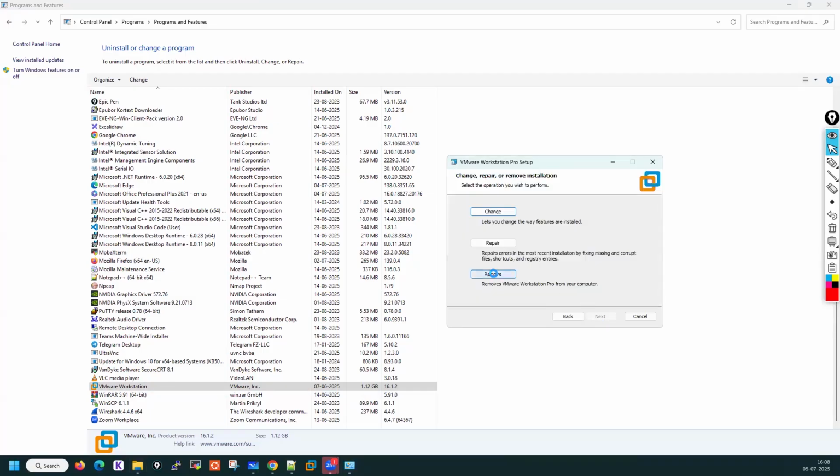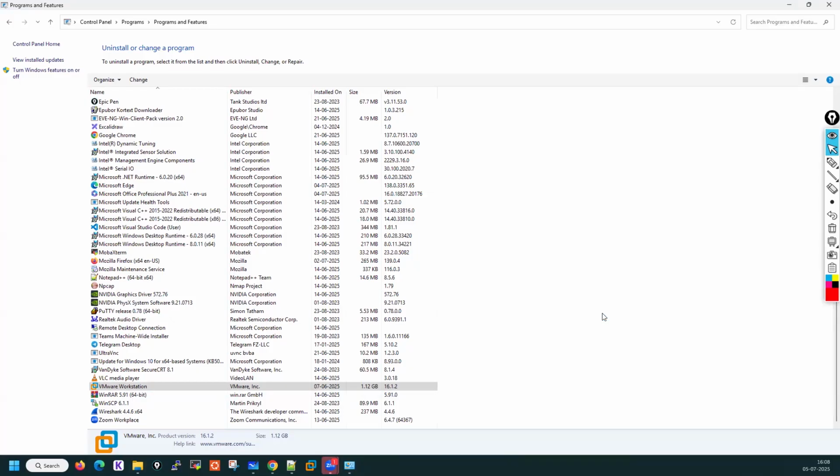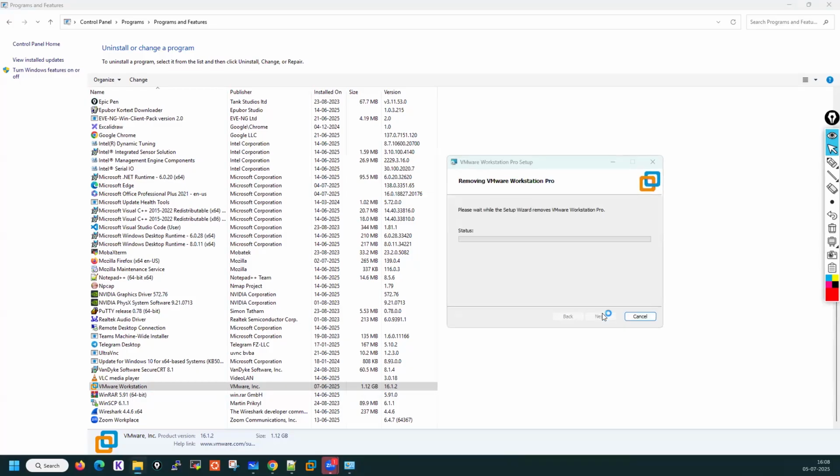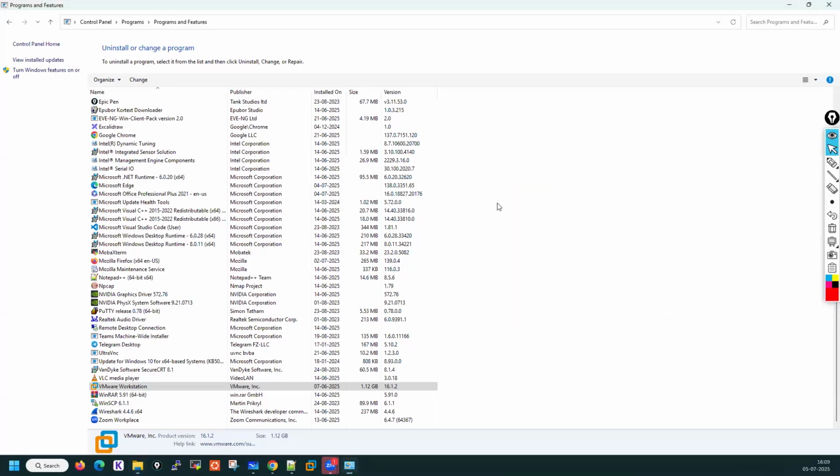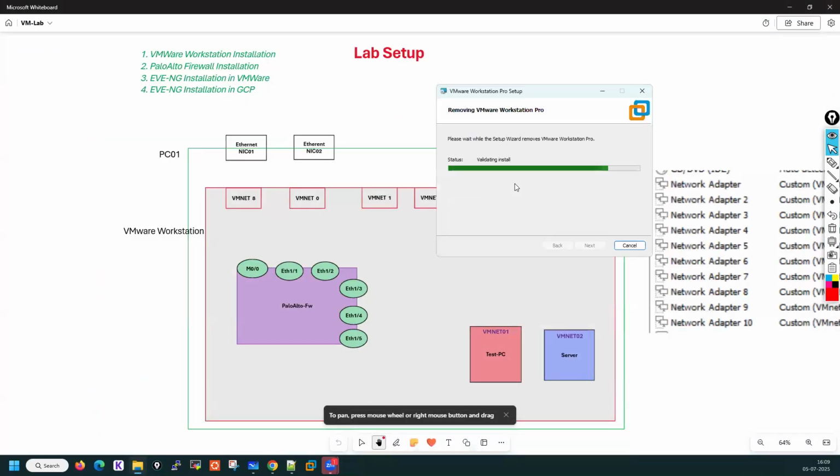Next, remove, save the following VMware configuration. I'm saving this information. Next, and remove. Click on yes. Now you can see I'm removing it totally from my system.